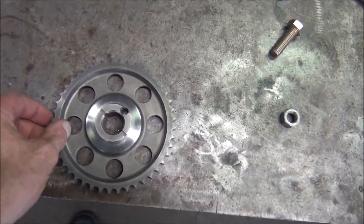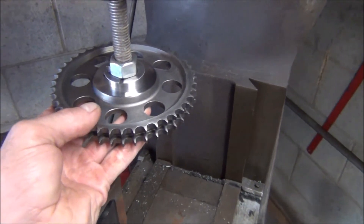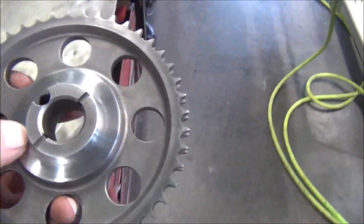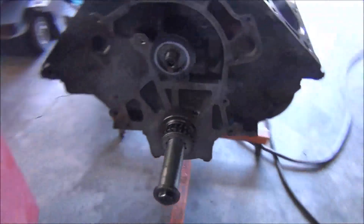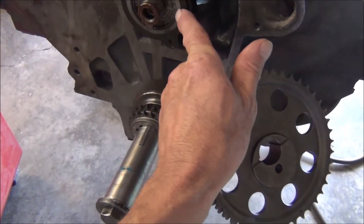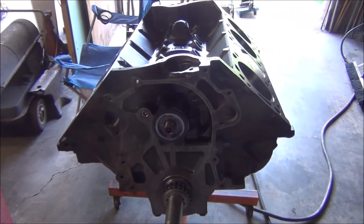Before I put it on the engine for hopefully the last time, I decided to chuck it up. I made a little mandrel out of a piece of all-thread — it doesn't run exactly perfectly true, but I just put it up like that, ran a nut on the underside, snugged it down — not too tight so we don't damage anything. I just polished it up with some emery cloth and some Scotch-Brite, wanted to get the mill cutter marks off. It didn't change my dimensions whatsoever after I checked it with the depth mic. Since it does rub the thrust surface here, I decided I'd better clean that up some — you can see where the old one rubbed it, that's the way it's supposed to work, that's what keeps your cam from going back and forth.